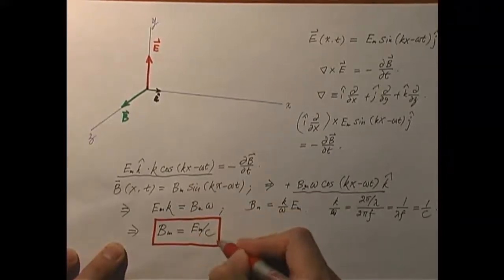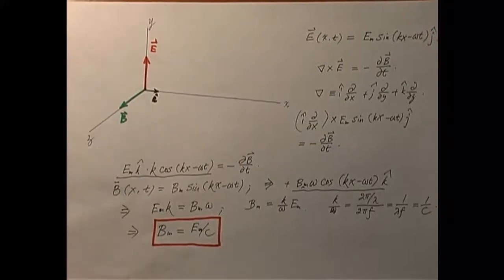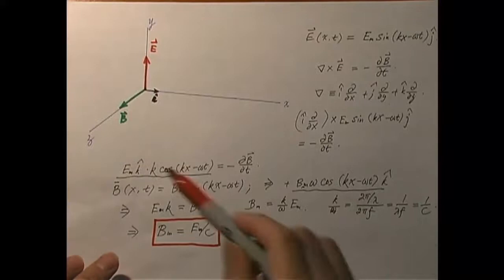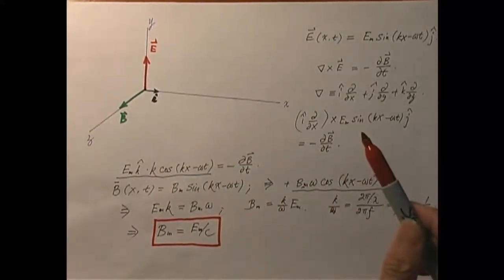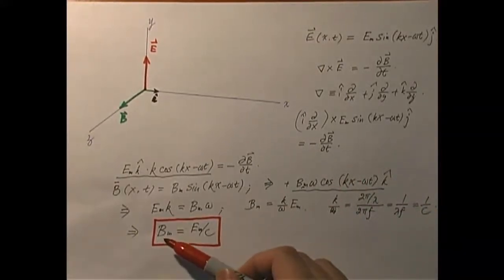So once again, it's clear that E and B must coexist, because if one is 0, the other must be 0. Okay, so you see, E and B have the exact same phase angle of kx minus omega t, so they should go up and down from minimum to maximum and back to minimum simultaneously, and their amplitudes are related by that.